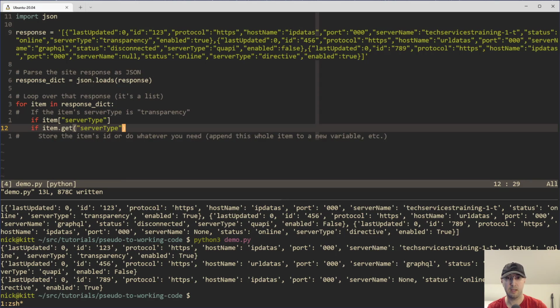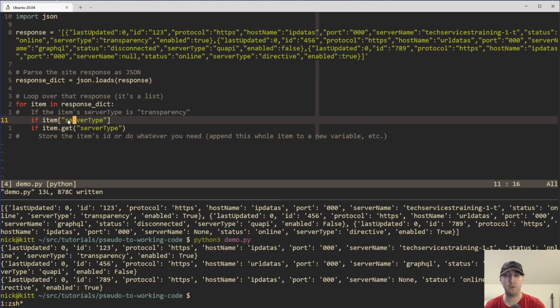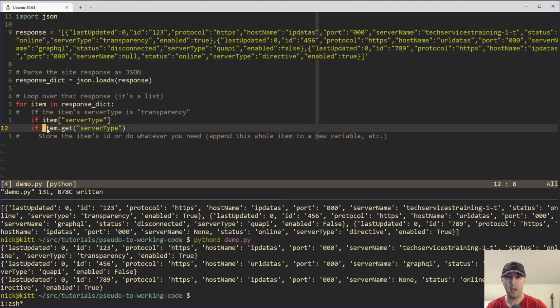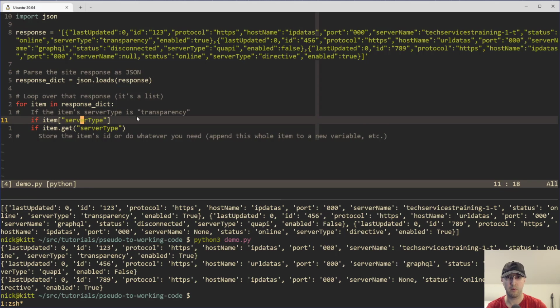That was not clear in the email sent. If this were a real-life problem, maybe you go and ask the product owner or someone, are we ever going to get a payload that's not going to include server type? But for me, generally, if I don't know, or maybe even if I do know, I'd like to be a little bit more on the safe side. So I would use the get version here because I wouldn't want that to necessarily throw an exception.